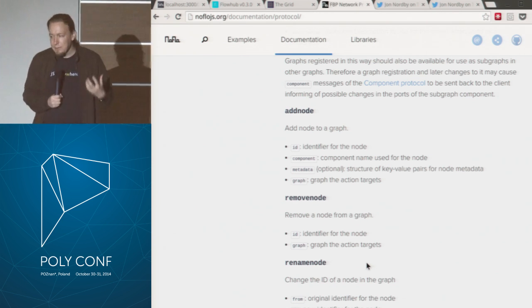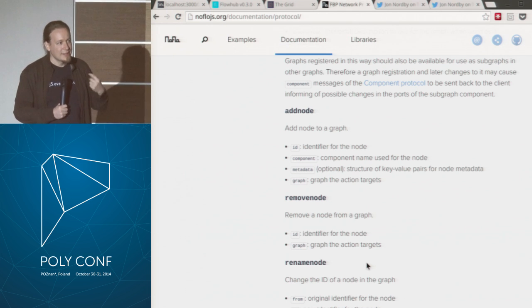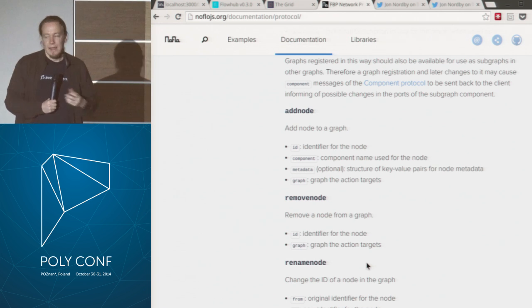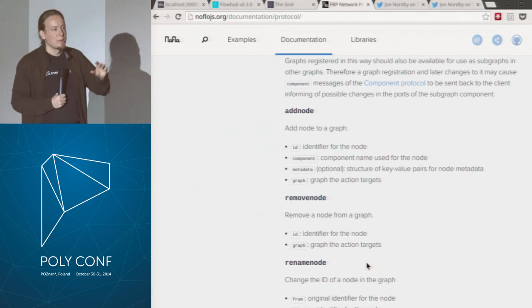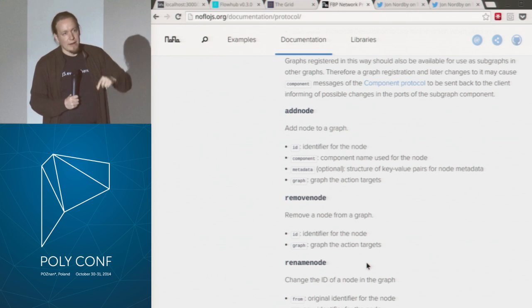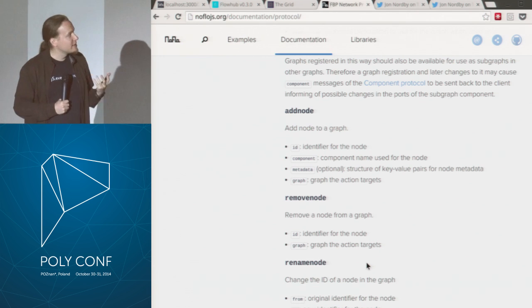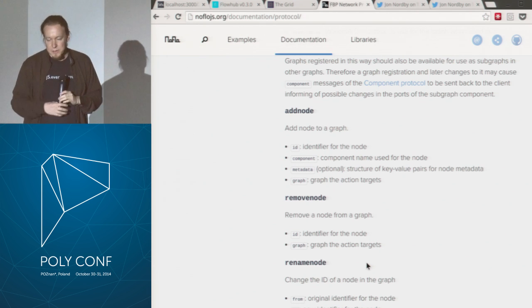We thought, okay, can we build software in a way that doesn't require us to stop it? And with flow-based programming, we can, because you can always remove a node, you can add a new connection, you can do all of these things, and you don't need to stop the software to do so.